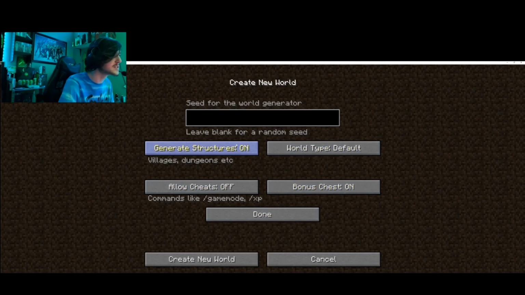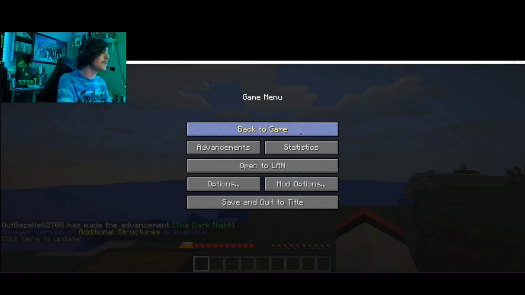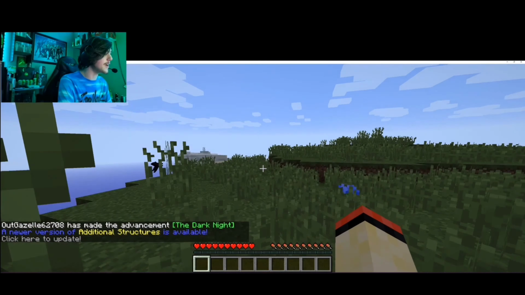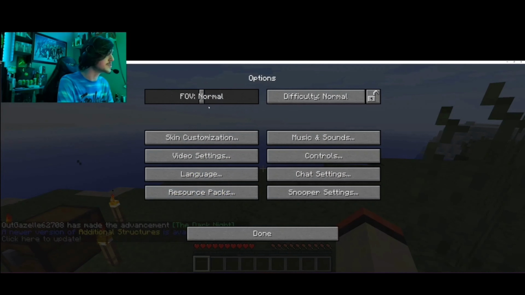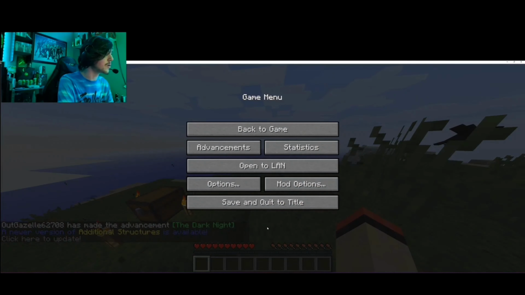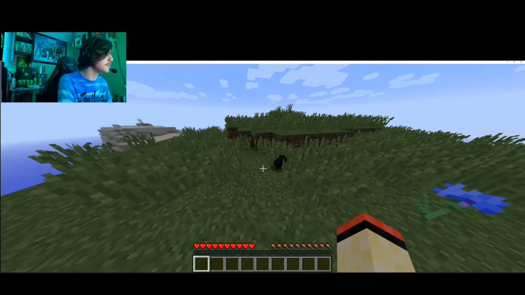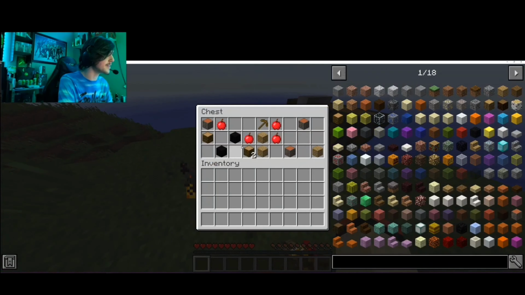All right, world options. Bonus chests on, I don't want cheats. Okay, there we go. All right, here we go, we're in. Wait, hold on, I wanna see something real quick. Options, go to pro, there we go. Oh my gosh, there's so many cool little mods here, but let's see what I can get out of this chest. Okay, so we got a bunch of apples.